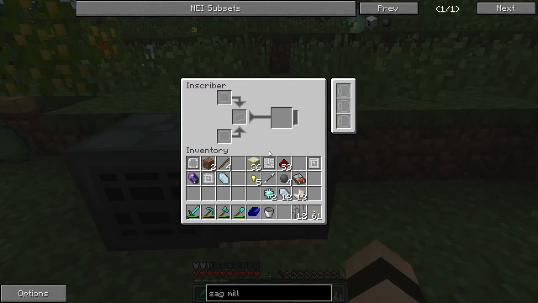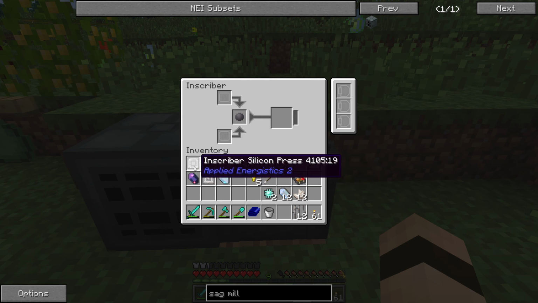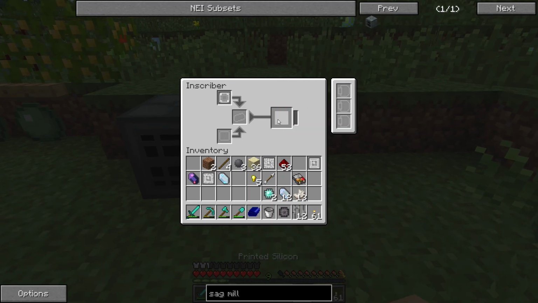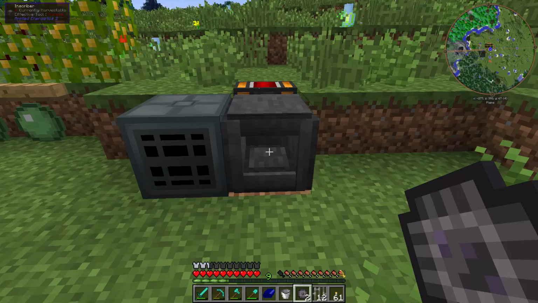Alright, so put that there. And then now we put the silicon. Looks like we're going to do one at a time. And we put the press here. And that is pressing. There we go. So that's one of those. And we need to make 2. To make 2 printed engineering circuits. Alright, so there we go.